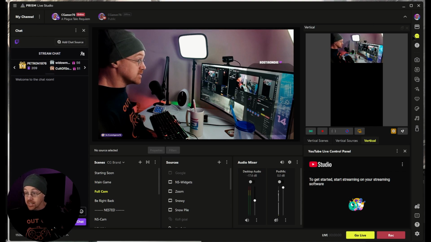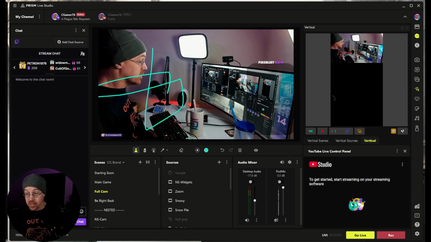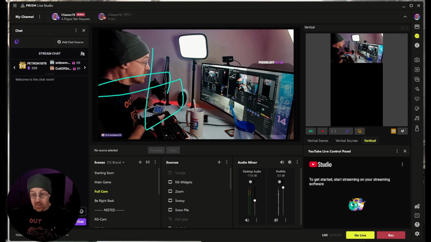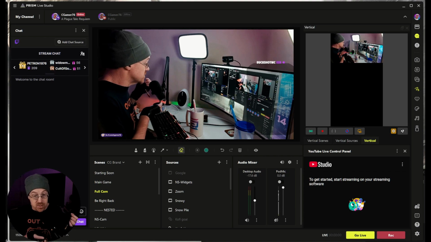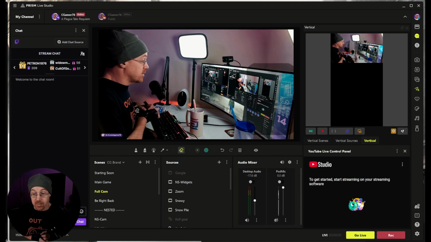There are some other options built directly into Prism that I really like. If you notice on the right hand side of the screen here, there are a bunch of different buttons. One of my favorite is this right here. This is the draw feature. It allows you to draw directly on the screen, and you can erase it while you're live. You can add more text onto the screen. Nothing needed whatsoever, no plugins. And I can pull the eraser real quick, and boom, just like that, I will erase where I had been drawing on my screen or on my stream.